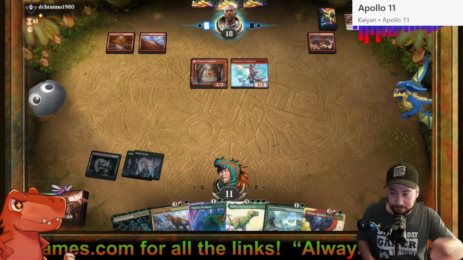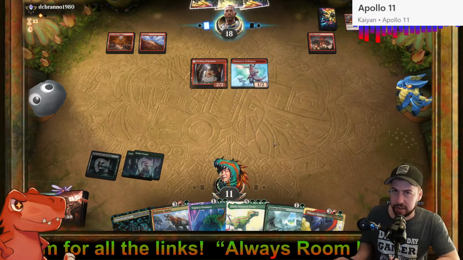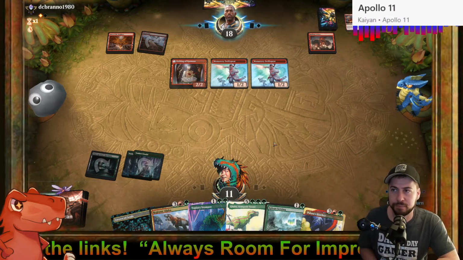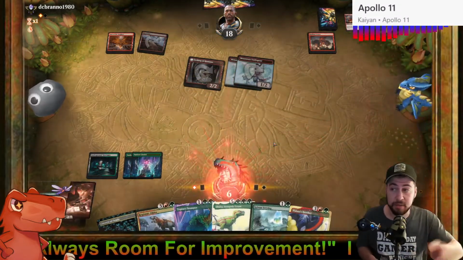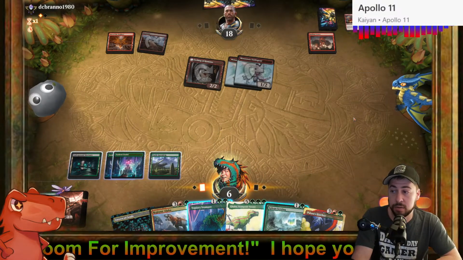Here goes nothing. We have to be dead, I'm pretty certain. We're already at 11. They got another Monastery Swiftspear. Tends to do it. Now I'm kind of wishing I kept in that Extinction Event. It would have been absolutely perfect right here, taking out the creatures.